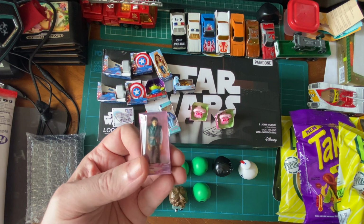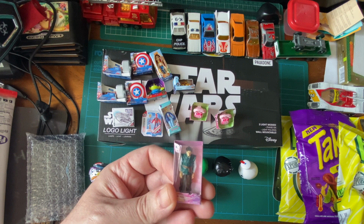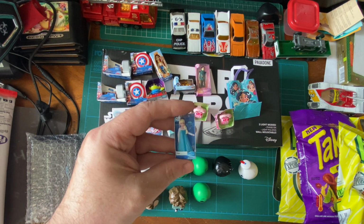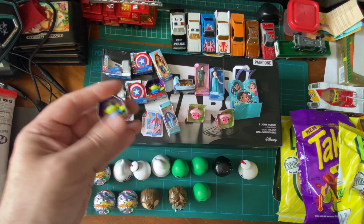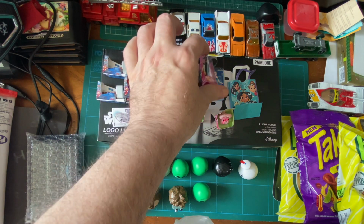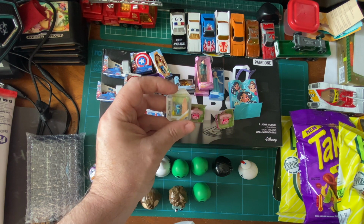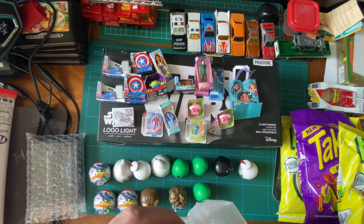Disney princesses. I don't know what that is. Flynn. I have no idea with that one. We've got a princess bag. We've got an Elsa. I'm assuming it's from Frozen. We've got another alien. We've got two aliens now. Oh, got another cap shield. If anybody needs these, we're going to get them swapped. Oh, that's nice. I like that Stitch. I like the toy box packaging, the tiny toy box.